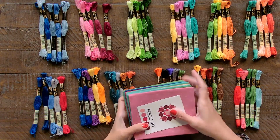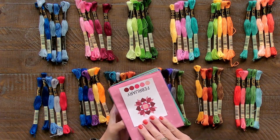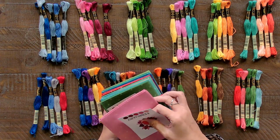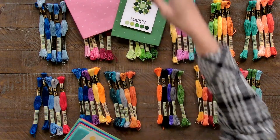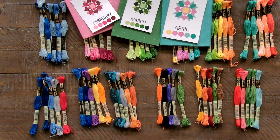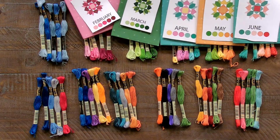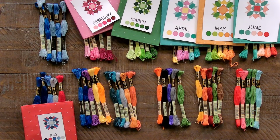Now, we have already picked the fabrics we're going to be using by month. So we know everything matches. So I'm going to lay the fabric out, but if you buy the bundle, you'll have enough fabric. So February, March, and all of these images and everything will be on the blog. Of course, you do need to buy the pattern. April, May. Oh my gosh, this is so fun. You guys are going to love this. This one's going to be fun because it's going to be very quick.